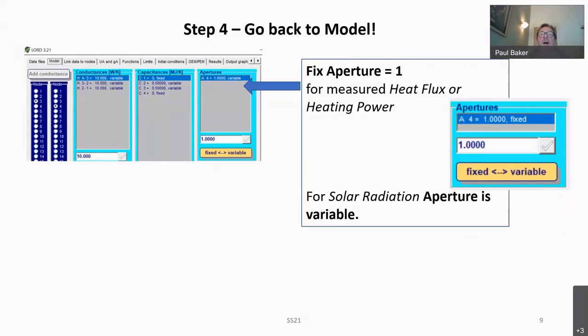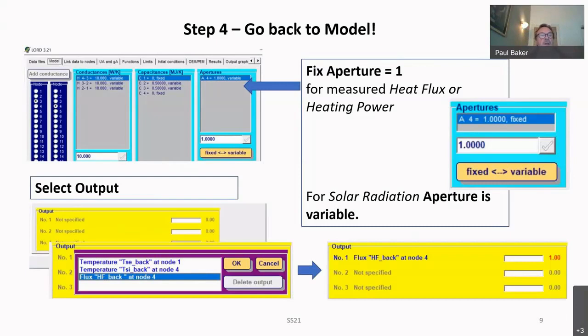But if you have solar radiation, for example, in the model, you usually use that as a variable aperture, and the LORD program identifies the relevant coefficient to apply to the solar radiation to get the solar aperture of the system.